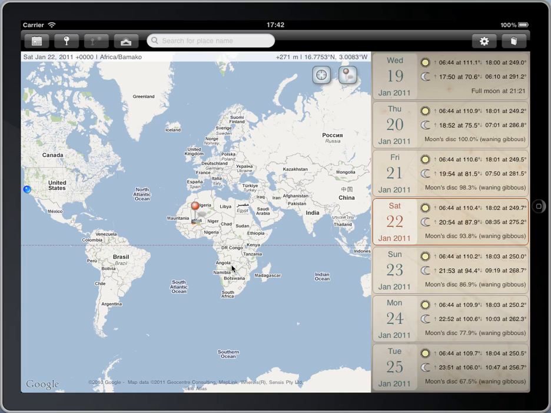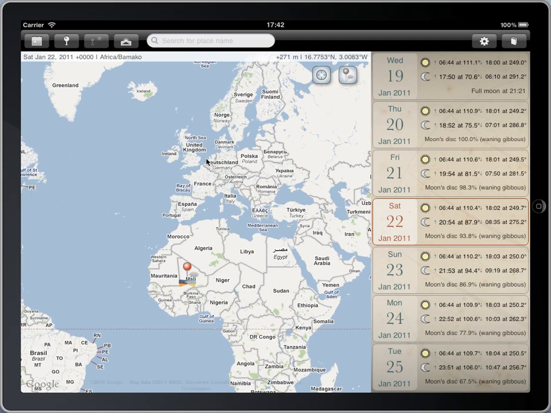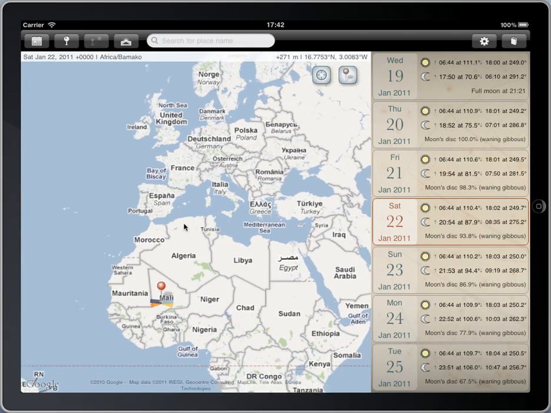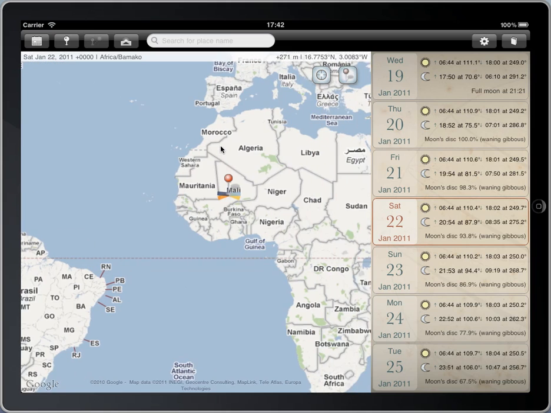Here we're in landscape mode and you'll see, center screen, a map. On the right, a whole bunch of information that we'll talk about in a while, and some controls on a toolbar across the top. The basics of navigation, first of all, using the map, some of the gestures you can use on the iPad. Double tap to zoom in. You can use the pinch gesture to zoom in or out, like so. And you can just tap and hold to pan around the map.